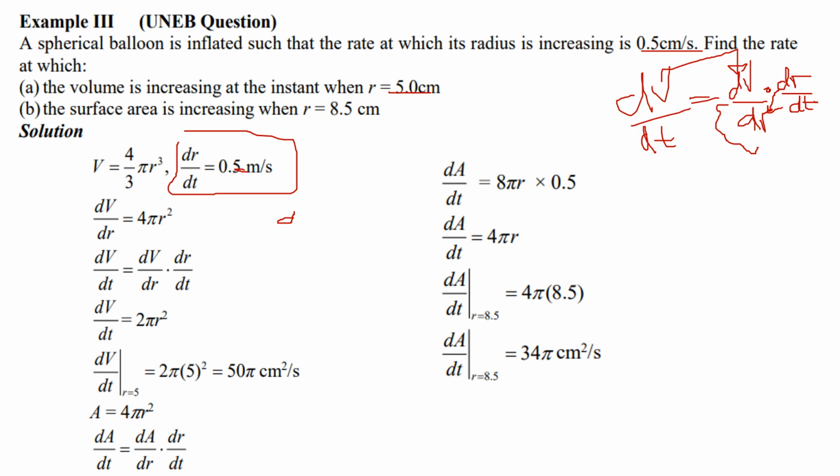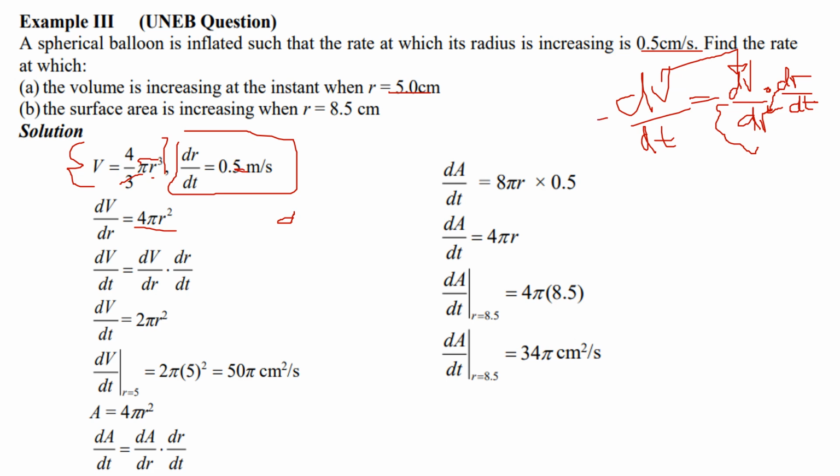And if you look at the volume of a sphere, it's given in your mathematical logbooks. Always, if you're going to do applications of differentiation, open your mathematical logbooks. So volume of a sphere is given by 4 divided by 3 pi r cubed. And if we have to find dV/dr, it is going to be 4, because this 3 goes down here and is cancelled away with the 3 in the denominator. So we remain with 4 pi r squared.